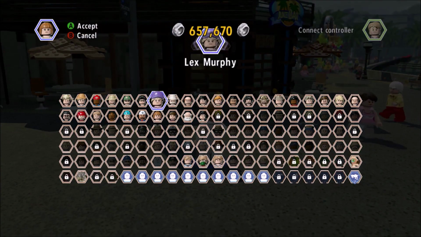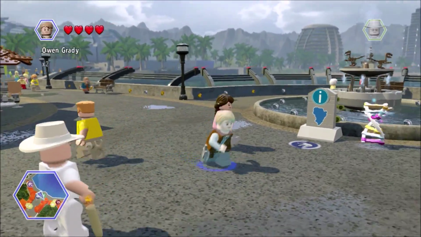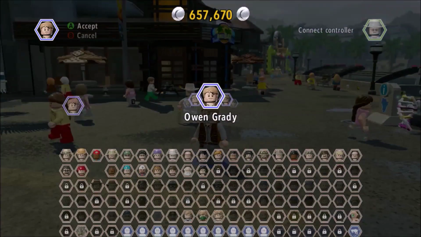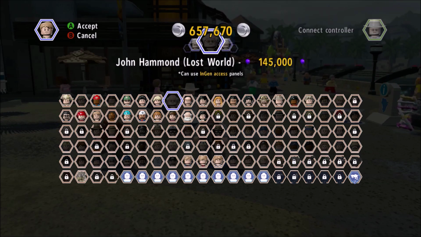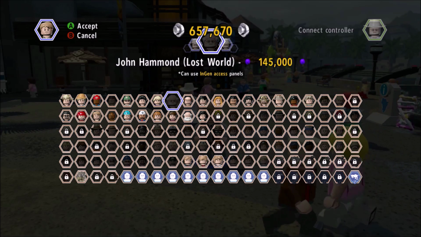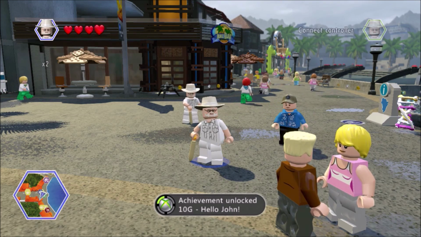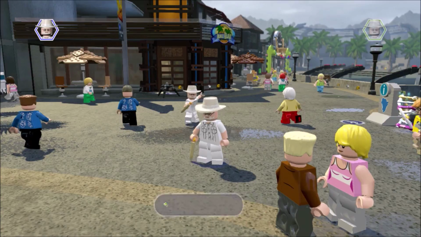We're going to go through what I call junk achievements on LEGO Jurassic World. There's 120 achievement points you can get that are just more or less random things that Telltale uses to fill in. The first of these is Hello John. All we have to do is set both characters to John Hammond and boom, there we go. And just in free play mode.